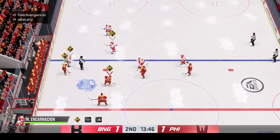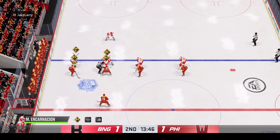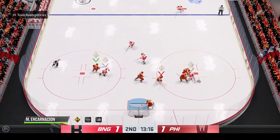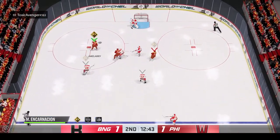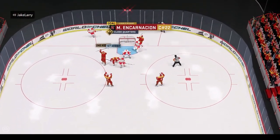Still a lot of time left in the period as we approach the midway mark. It's all tied up. Calgary's won it. Carries it into the offensive end up the middle. And he puts that one aside with ease. Seen him do this forever. I mean, he'll get a little space and then drive. Scores! Not as much room as a forward.